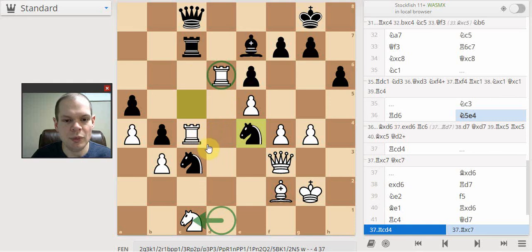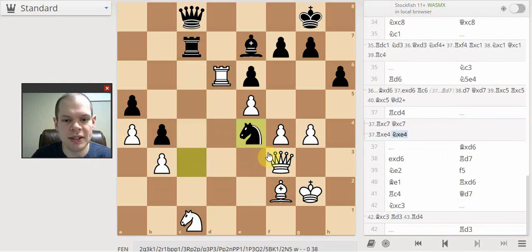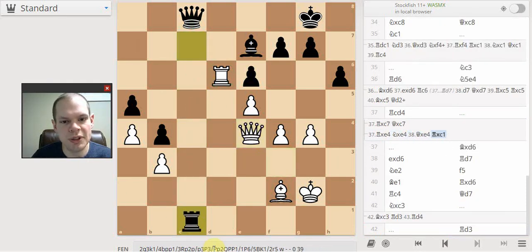although maybe that would allow me to try this way of playing anyway, because I have 2 attackers on the c file. But I thought here that if rook takes e4, knight takes e4, queen takes e4, I'm going rook takes c1. I've recovered my exchange, and I have a much stronger attack than white does.